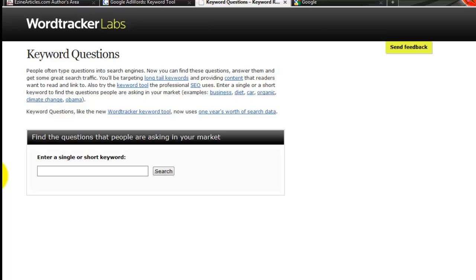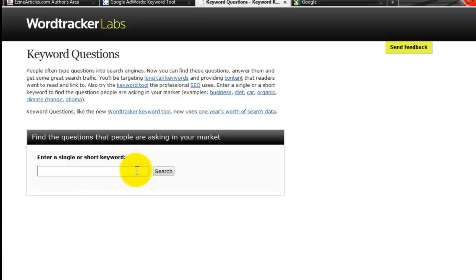Now, it won't tell you for all the search engines. It will only tell you for the ones that are relevant to its partners. Okay, so I don't think it's partnered with Google. I'm pretty sure it isn't. So as a result, the numbers are going to be much, much lower. But they're still going to be relevant because if someone's typing it in on one search engine, they're probably going to be typing it in on another search engine as well, if you think about it in terms of the internet as a whole rather than just for these particular results.